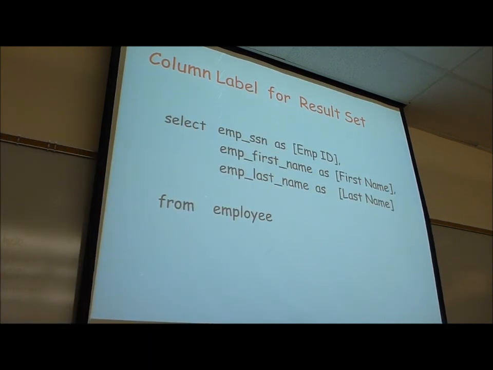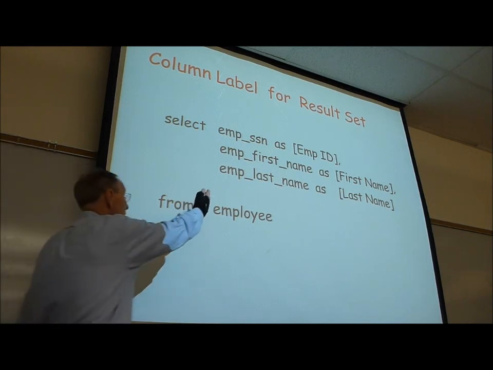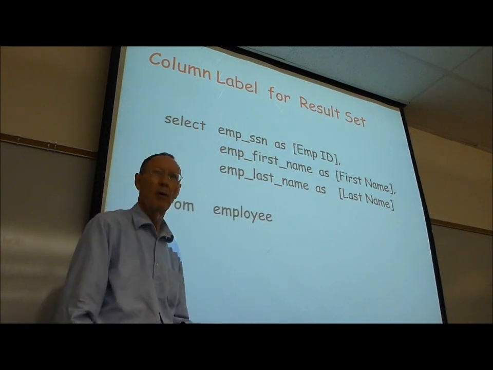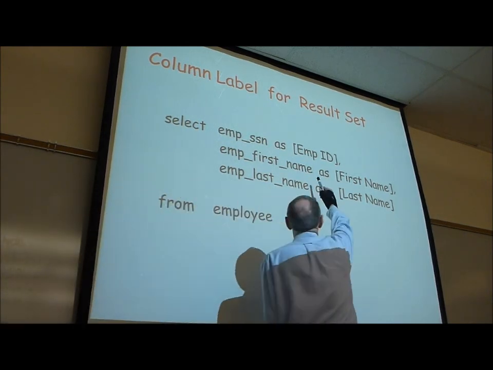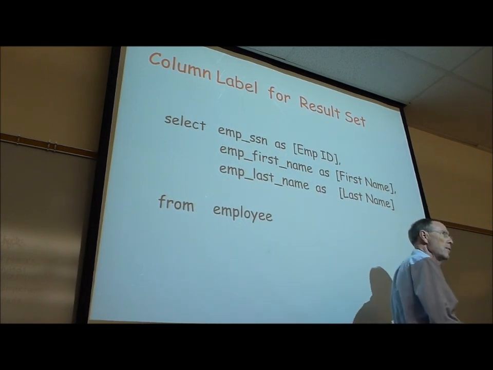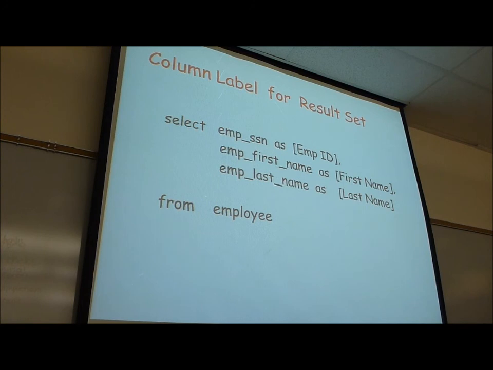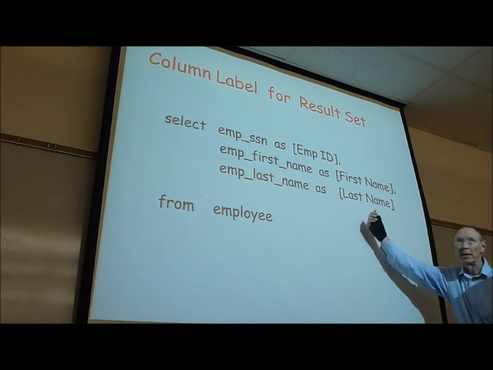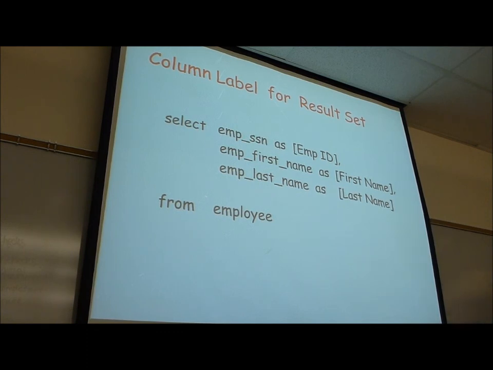Okay, here's an example. This is from the company database. These are really ugly, so you prefer not to have those put in your report. So what you do is, I like to have it employee. In this case, I put spaces in all of them, or two names, in my label. So you can have something that says your first name and then your last name.